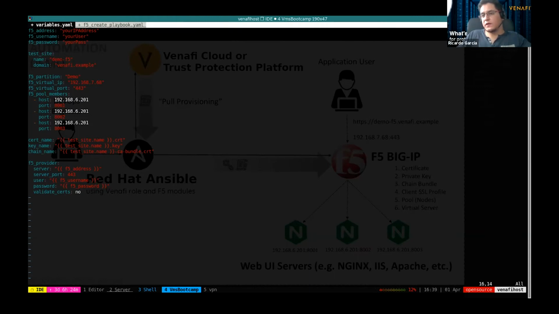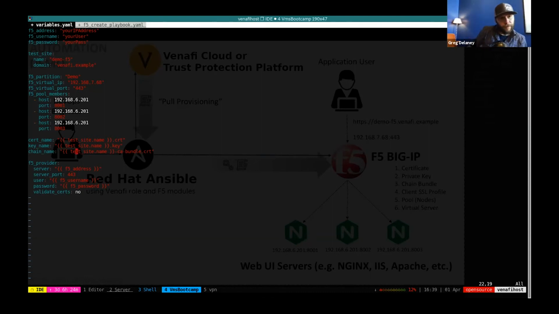And we're also specifying the names of the files which are going to be stored in our local machine before copying them to the F5 instance. So that's pretty much it.